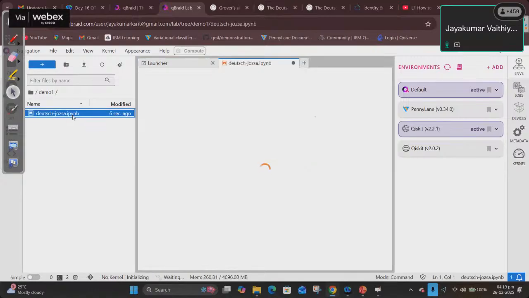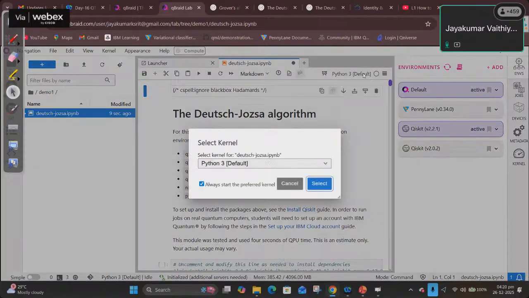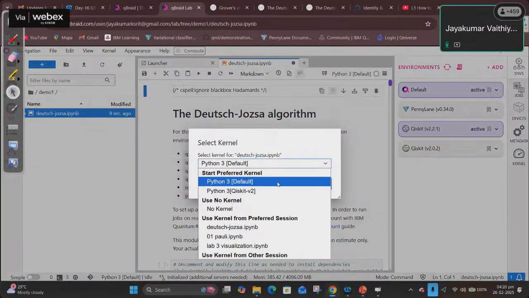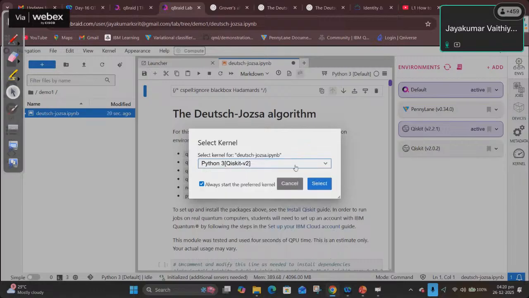Click here. Now what you do after uploading your file, click here. You can select your kernel. So click whatever kernel you installed. Click select button.